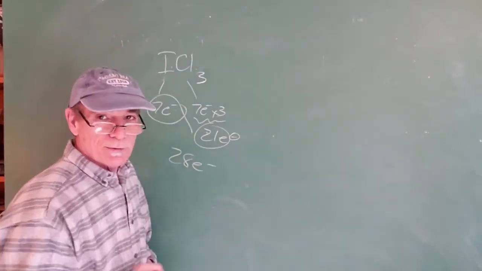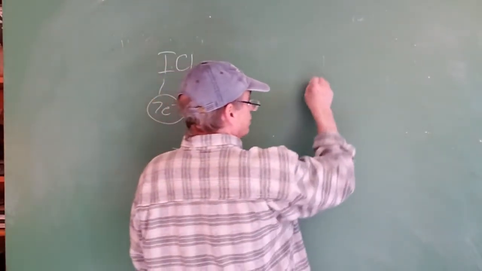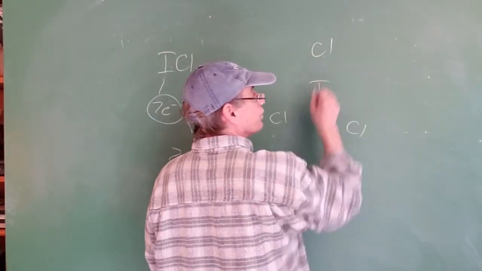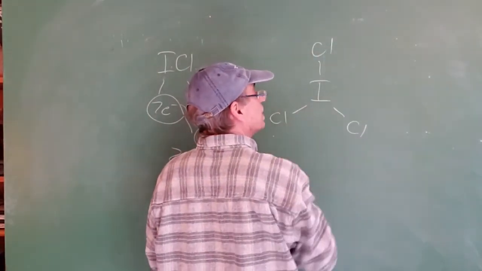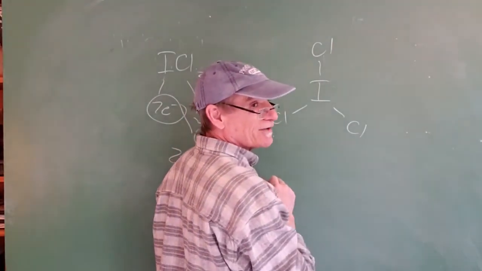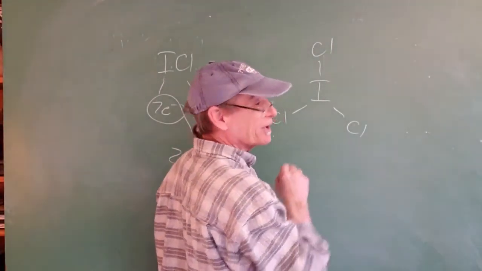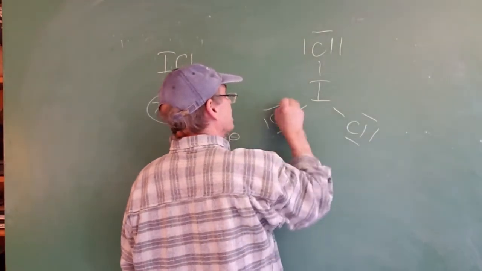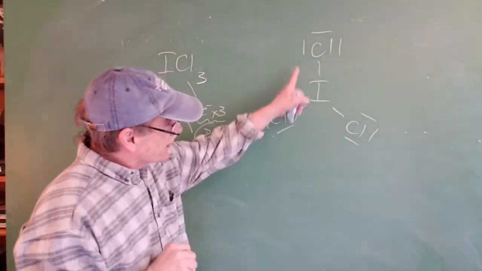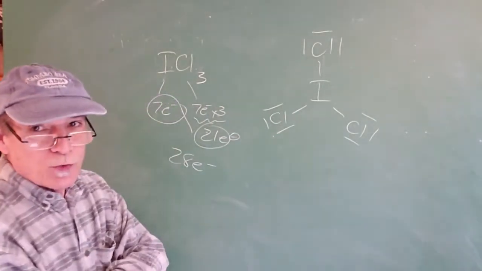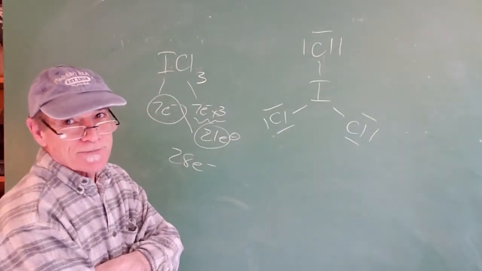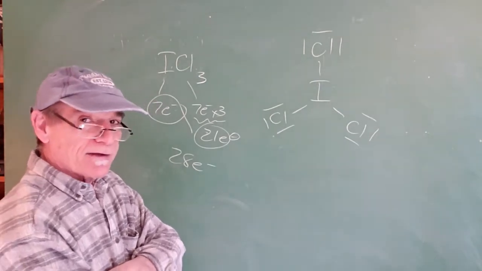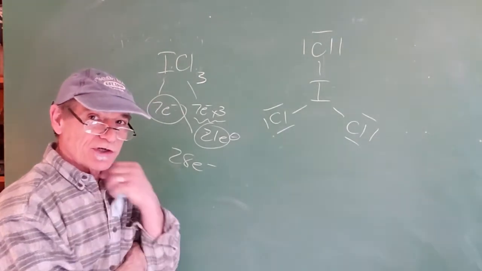Like we normally do, let's put the iodine in the middle, put the chlorines around it. I'll put in the spokes. I'm filthy rich in electrons. I got 28 to play, so I'm going to go ahead and pay everybody off on the outside. 2, 4, 6, 8, 10, 12, 14, 16, 18. A close examination shows that I've used 24 electrons in the picture. There's 12 bars that I've played there. And the chlorines have all been paid. They've got their 3 lone pair and their 1 shared pair.